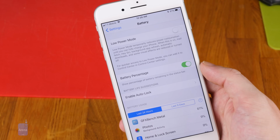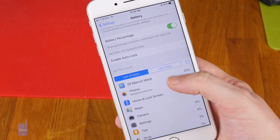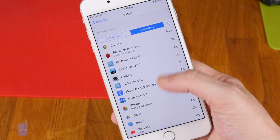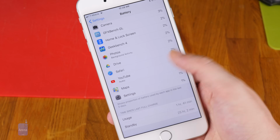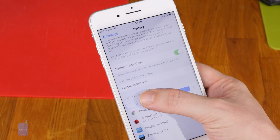Just like last year, the iPhone 8 Plus packs a bigger battery than its little brother, and not all that power is wasted on a bigger screen, meaning you can expect significantly longer operational times with the Plus. We saw an impressive 10.5 hours of screen on time during our custom tests.